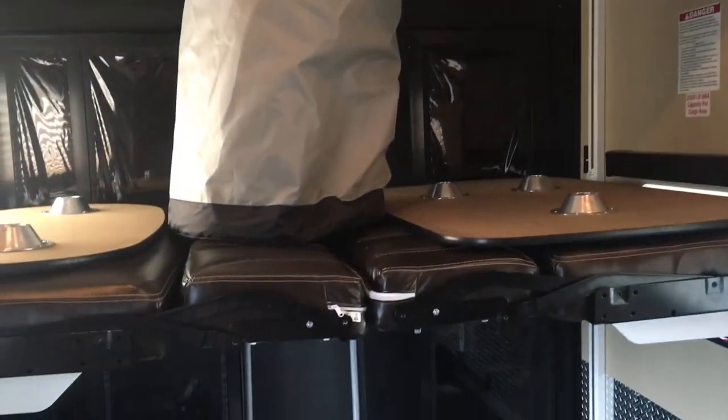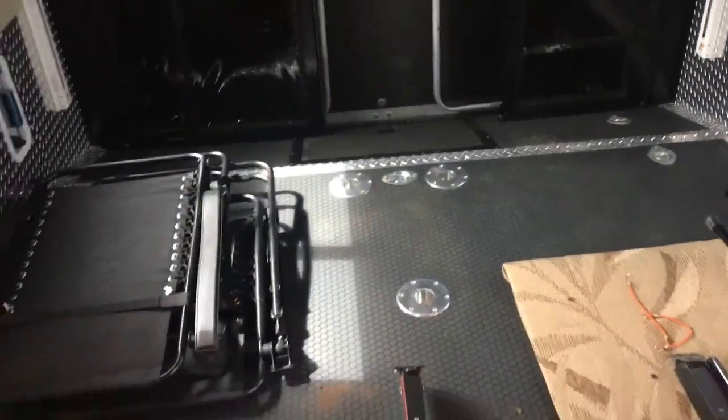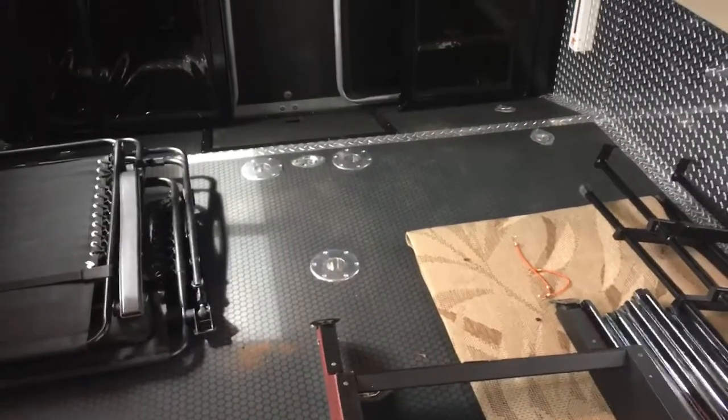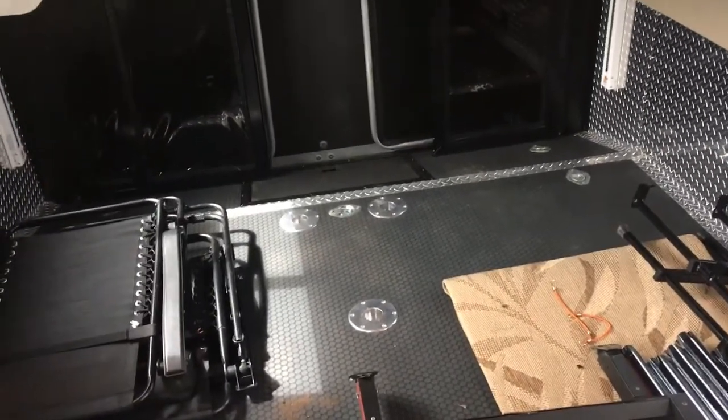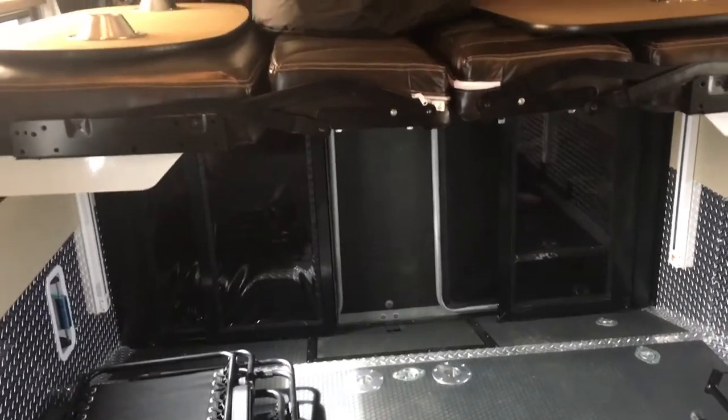Through the back door is the garage area. There are many things on the floor that came with it. In the back is the Happy Jack bed system — at the top is a queen bed, and below is a couch system. The couches fold down with a table that fits between them, so you can have two beds, one bed with seating, a card-playing area, or a rainy-day area. Many customers aren't even using these to haul toys anymore — using them as second living rooms, bunk rooms, and toy rooms.